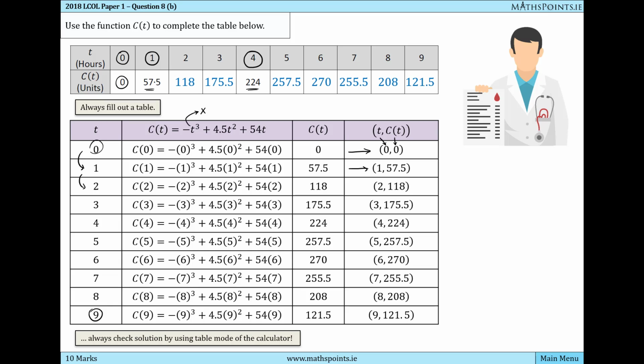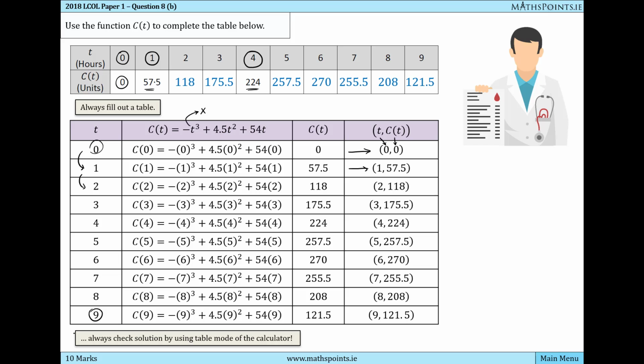And at this stage we can get a feel for what's going on in the question. We've taken a medicinal drug. The amount of drug in our system has increased up until about 6 hours, and then after 6 hours the amount of drug in our system seems to be decreasing again. And so it's a good idea to make a story for yourself as to what's going on in the question. It'll make some of the questions coming up a little bit easier to understand.